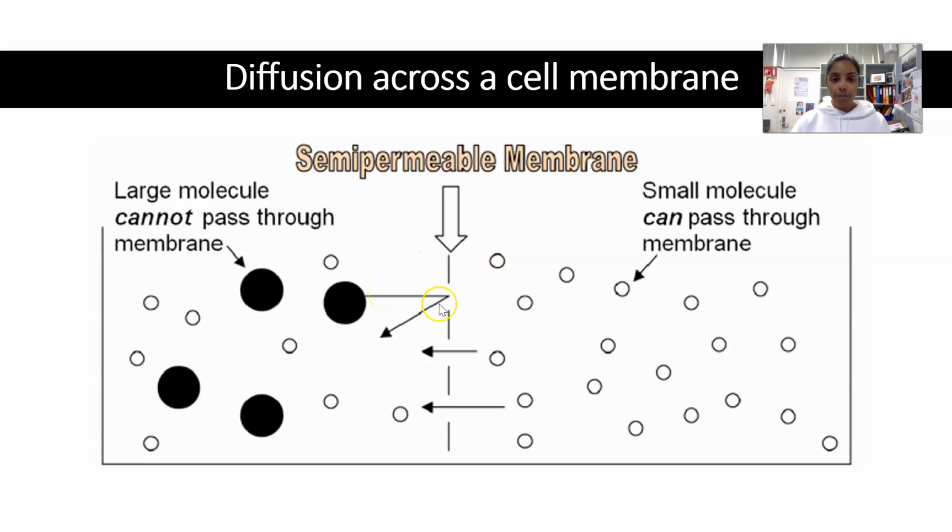This is quite an important point in biology. This is why our food, such as starch, which is a very large molecule, must be digested down. So these are glucose molecules. You can see that size difference. Only the small molecules could get into a cell and the large molecules cannot.